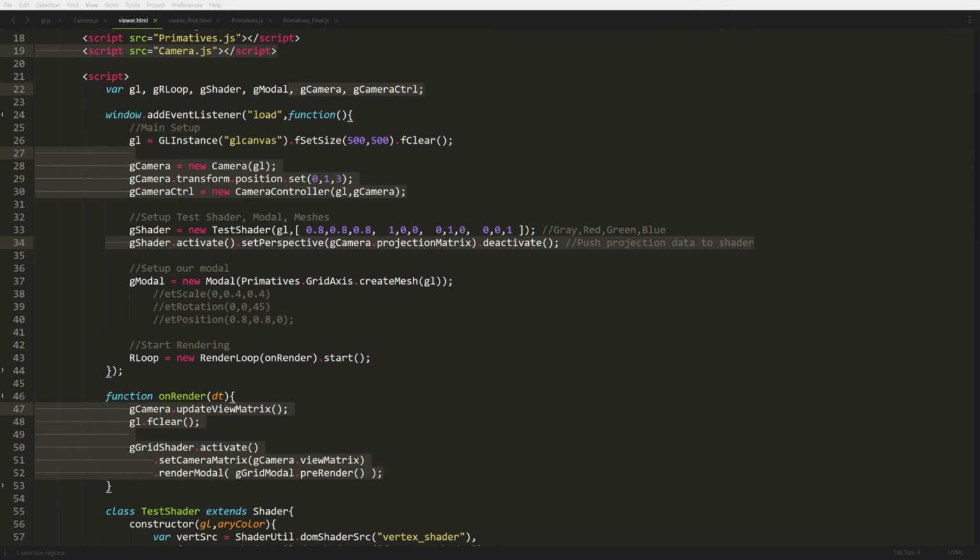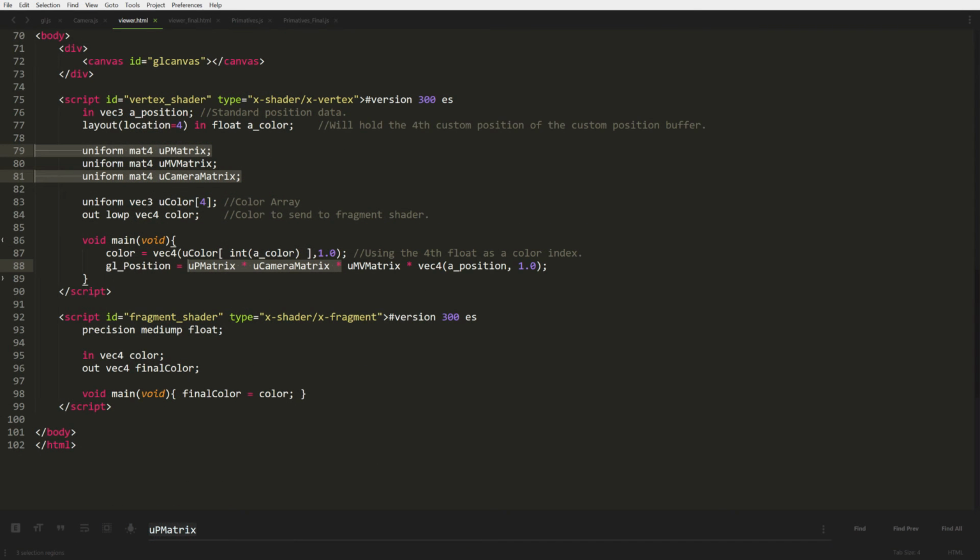Now we move down to our vertex shader. In our vertex shader, we're going to add our projection matrix and our camera matrix. And then we're going to apply those transformations to our position. And we have to apply them in a specific order. So the order would be projection, camera, model view, then our actual vertex position. You can try changing the order and things might not function the way you expect them to. But they have to be in this specific order to make things render the way you expect them to render.